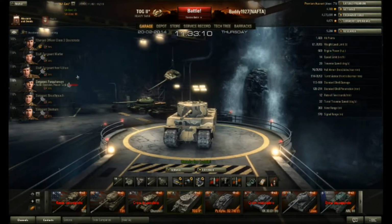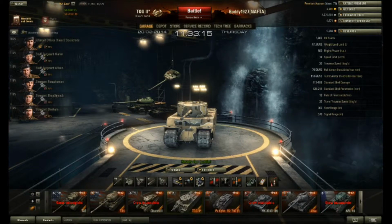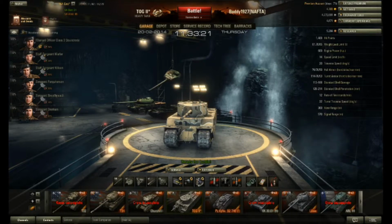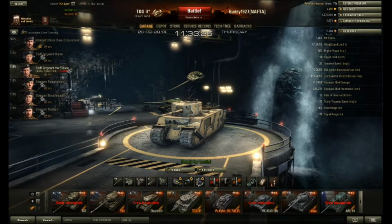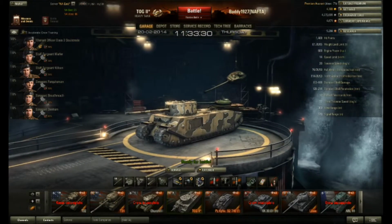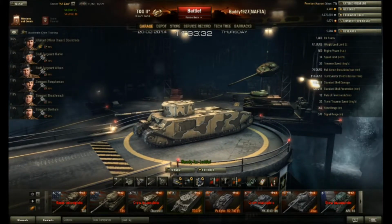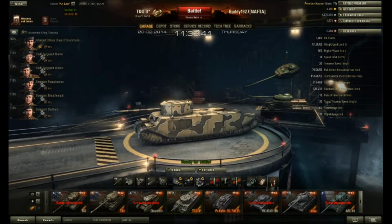Oh yeah, I forgot to go over the crews. It does have a crew of 6. It has a gunner, a commander, a driver, a radio operator, and 2 loaders. One thing about premium tanks, this is a premium tank. You can take your crews, like the crew I have on here is from my Churchill 1. I'm currently going up the British Heavy line also. And you can take your crew out of the Churchill 1 and put them on this tank to gain experience. It does not cost you any penalties to do this. All you have to do is just transfer over.